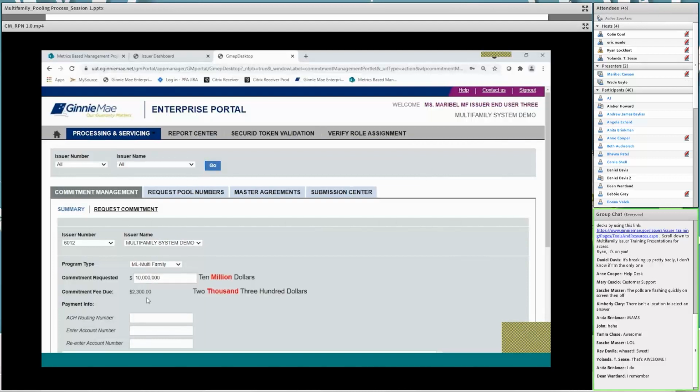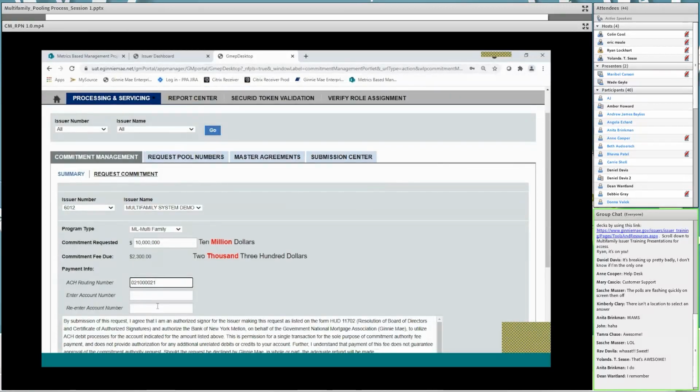Then it generates the commitment fee there. And you put in your ACH routing number. You enter your account number. And then you re-enter that account number just for verification.